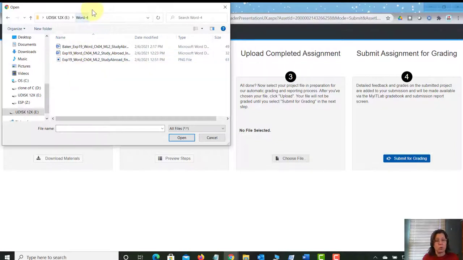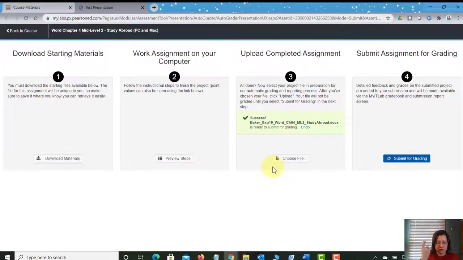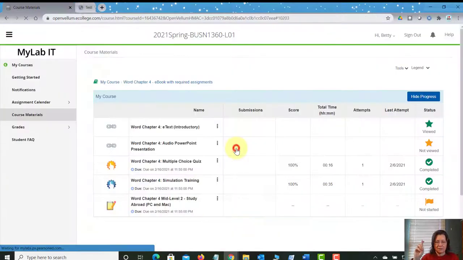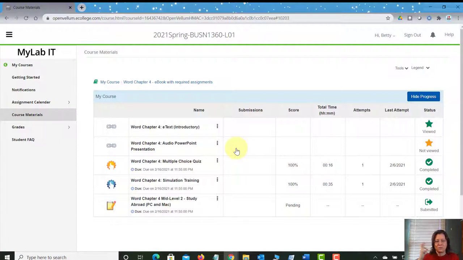So that is important. That's why we want to double check here. It's why we want to create folders where things are very well organized, and then we want to verify things like, it's the file with my last name, not the instruction file. Don't do that. And is it chapter 4? I'm working on chapter 4, so let's do that. I select it, open, upload, got our fingers crossed, success, submit. It always says pending, so I just go ahead and click on the 3 dots, view submission.